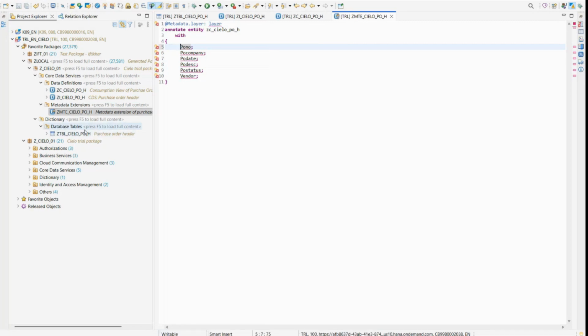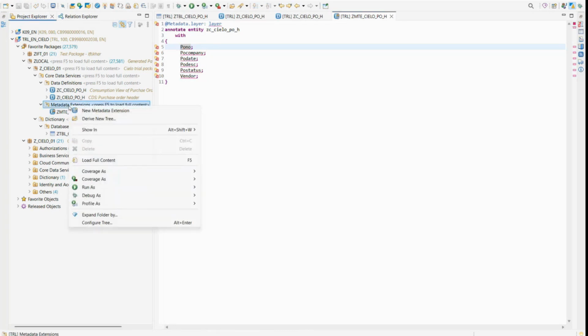From our yesterday's metadata extension file. Where is that? It's not displaying here.